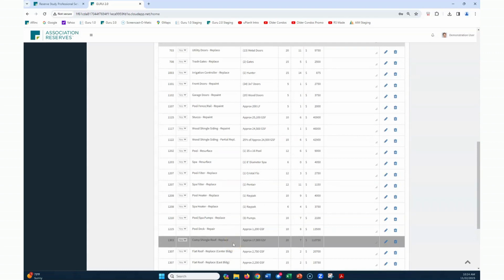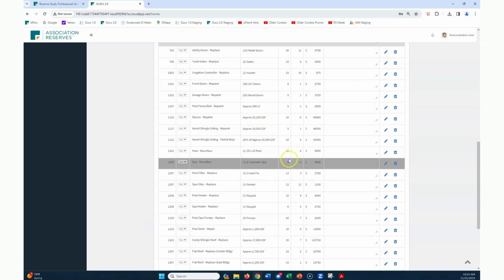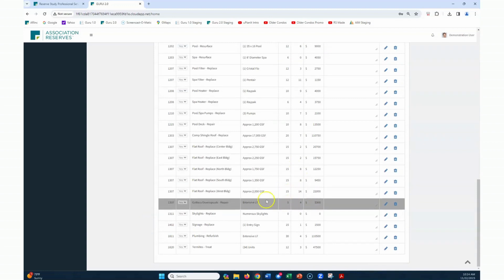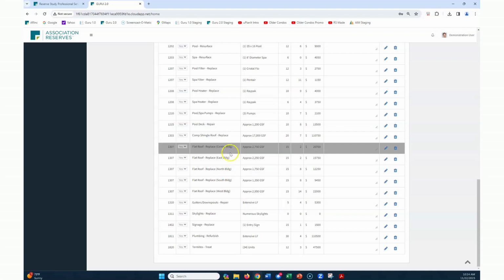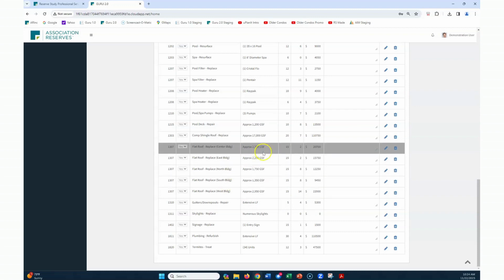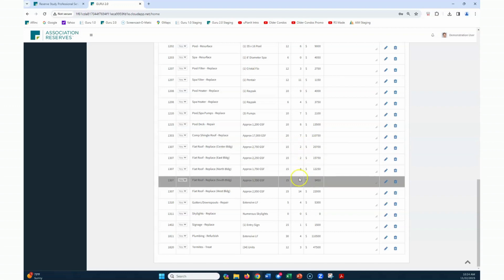Next question, can a component that has a replacement after X amount of years be split into separate components to cover this over multiple years? Absolutely. Let's find a big expense, maybe a roof project or something. Actually, that's kind of what's been done here. Already the flat roof area has been split into multiple line items to spread this out and isolate them for potentially being handled at different years.